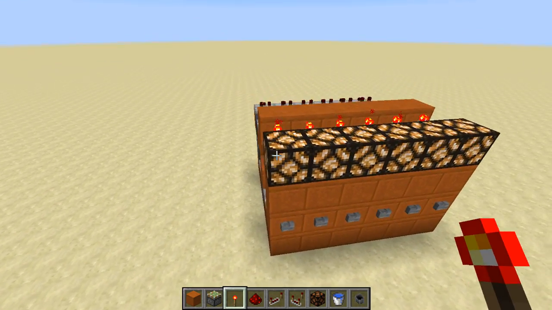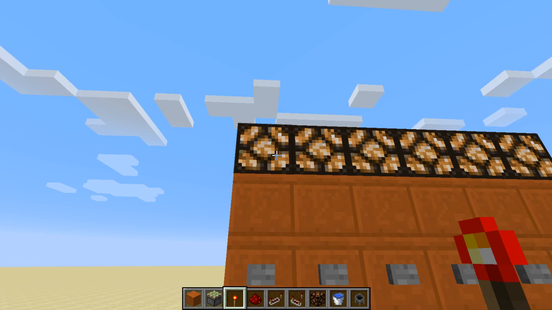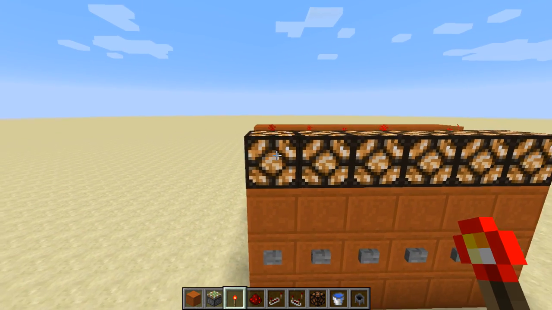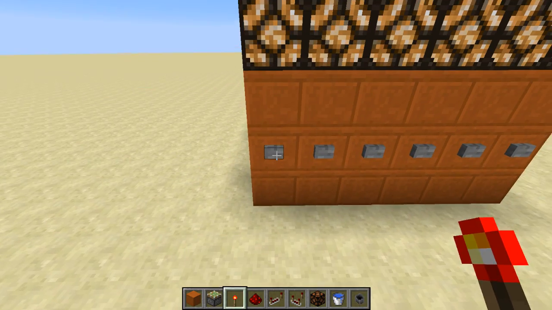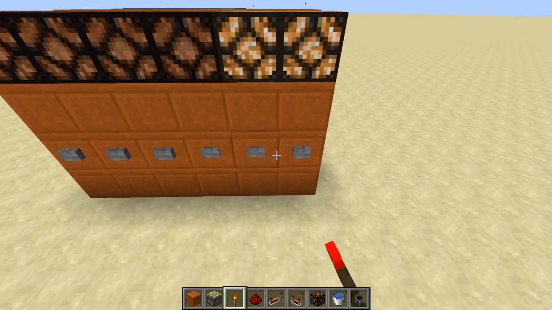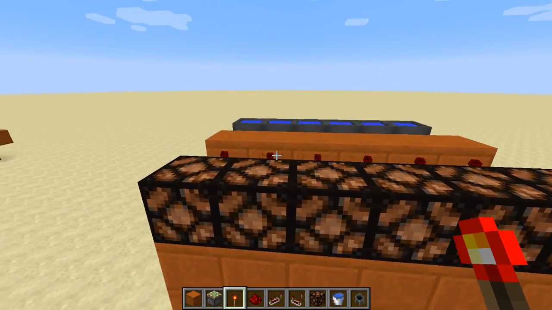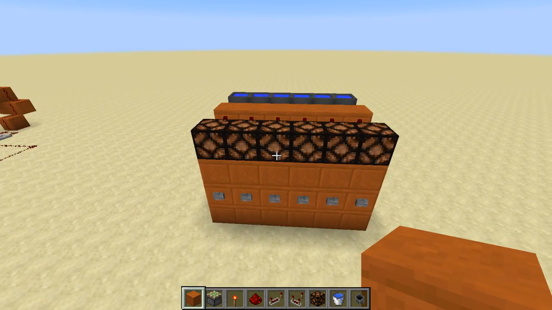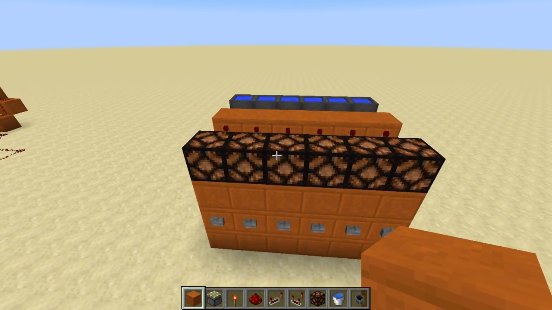So what you're going to be seeing as on doesn't really have to be actually on or off. It's just what you perceive as on or off. So go ahead and make these all be off, and we'll use this as our off state. Okay, now it looks like we're ready to set our combination.